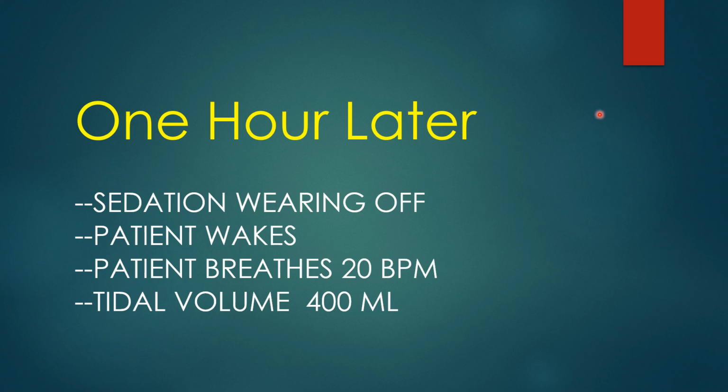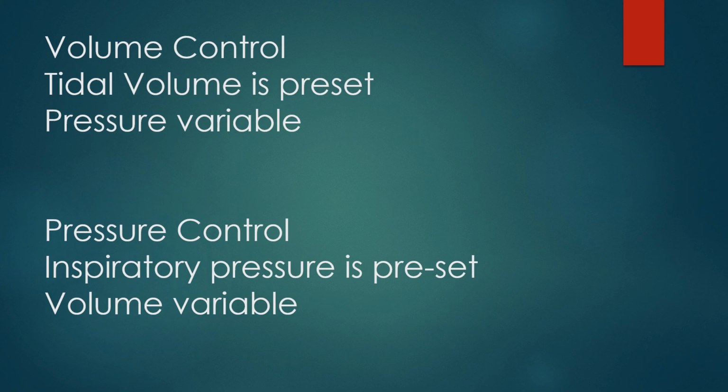Okay, again, 1 hour later, sedation's wearing off, the patient wakes up, now he's breathing 20 breaths per minute, and his tidal volume is 400. So now he's not getting the tidal volume that the doctor ordered. And now that he's breathing 20 breaths per minute, he's going to get 20 breaths times that 400. So first of all, I'm going to try to figure out why the pressure has gone up and see if I can fix that. Or I might have to turn his pressure up a little bit more to give him the tidal volume that the doctor has ordered.